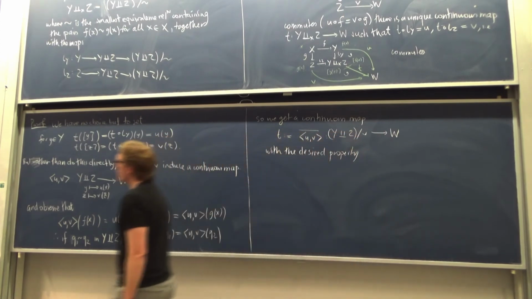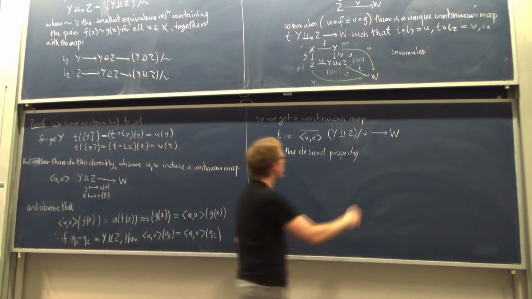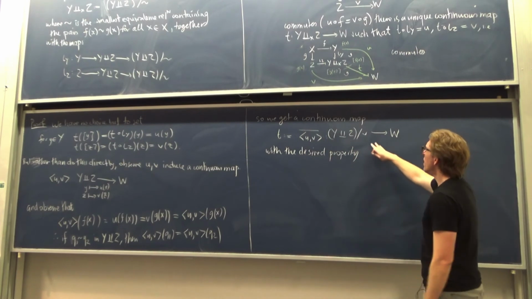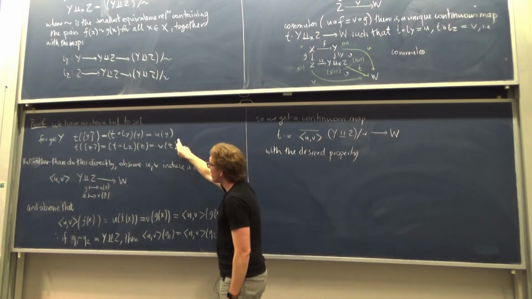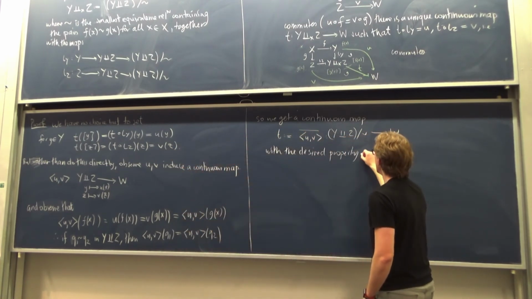right, so I'm writing the bar there. So you could write little f bar for that map out of the quotient, right? That would be a typical thing to do. Okay, so this map induces a unique continuous map out of the quotient, which makes the analog of that diagram commute, and that's what we call T. That's doing, if you think about it, exactly this, which is what it had to do. So it's unique in particular.